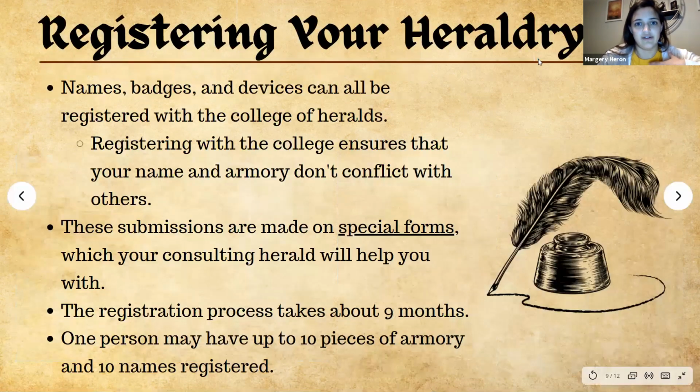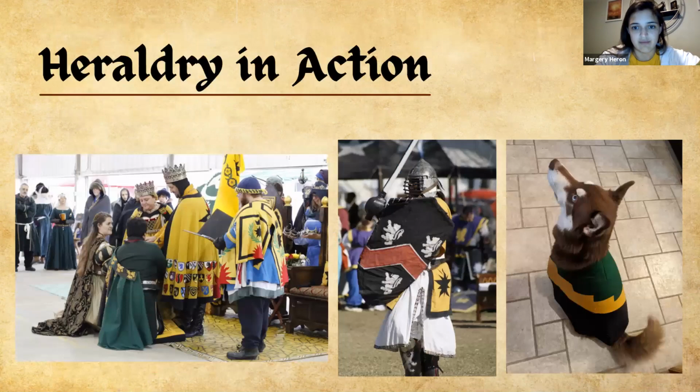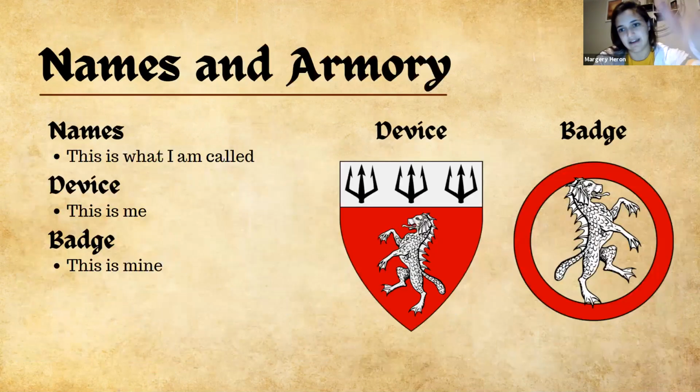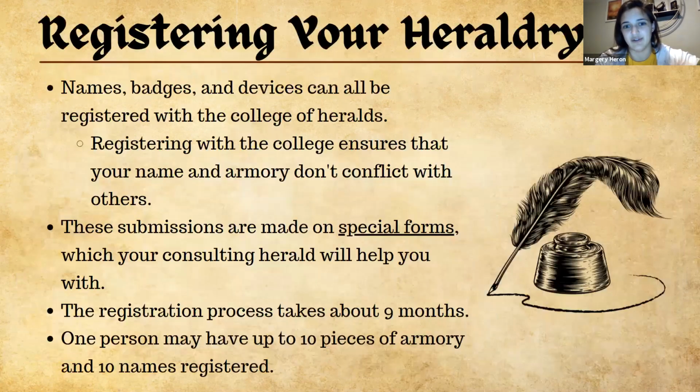So one of the things you can do in the SCA is actually register your heraldry with the College of Heralds. And this means that it belongs to you. Other people can't have it for themselves. So like, I'll go back to mine. I have these registered. Other people can't take them and say like, well, I'm Joe Schmo of Schmokeep, and I'm going to use this red badge with the sea dog on it, because my badge, I registered it. If you look it up, it takes you back to me.